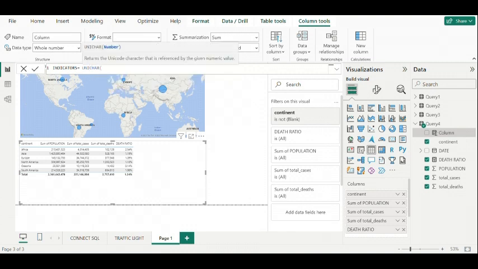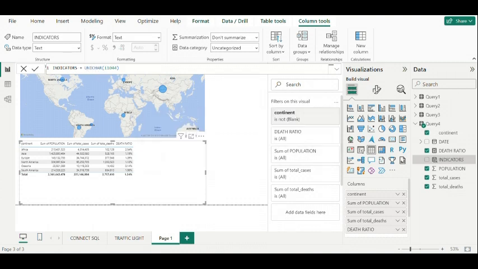The unique character code to generate indicators is UNICHAR, and the number is 11044. Just keep that number in mind. It's one of those things that you just have to memorize, or you can Google search it and find this information online. So it's unique character 11044. And check this out. Once I include the new column with the unique character, it showcases black indicators. So these black indicators can be conditionally formatted depending on the death ratio column.